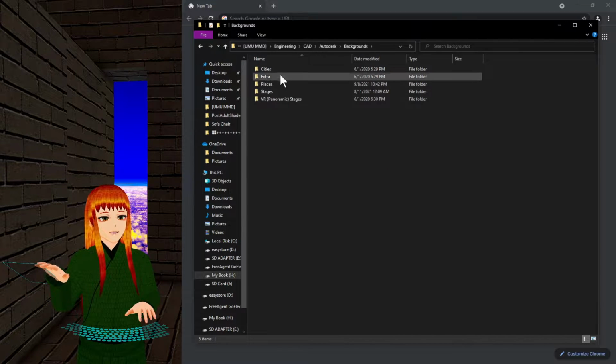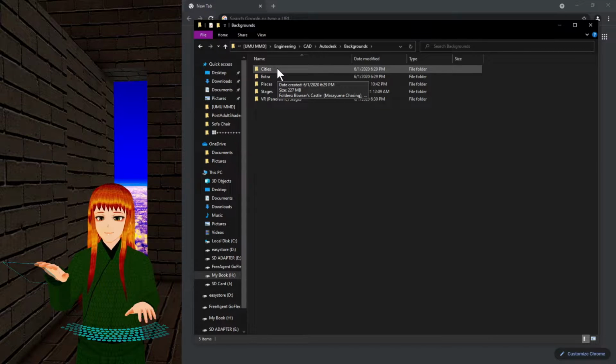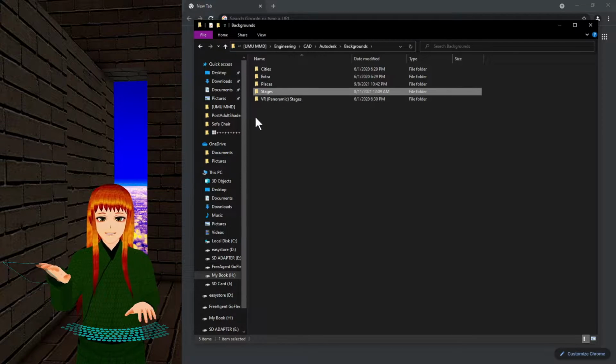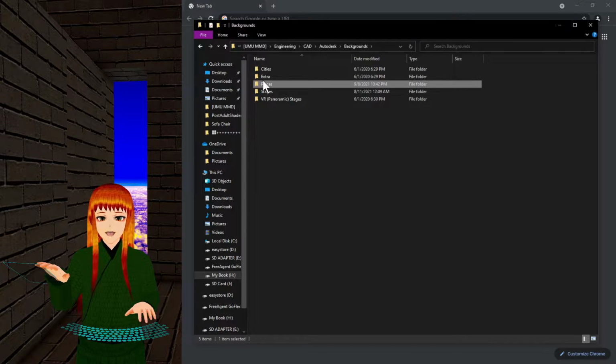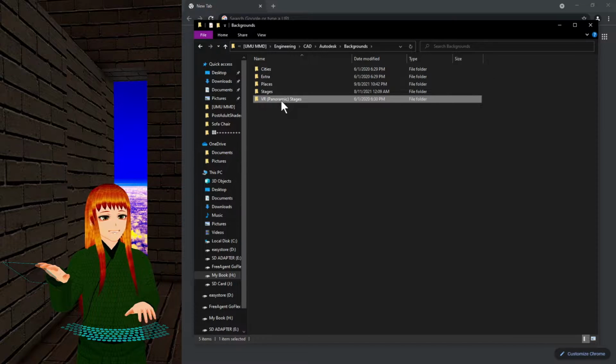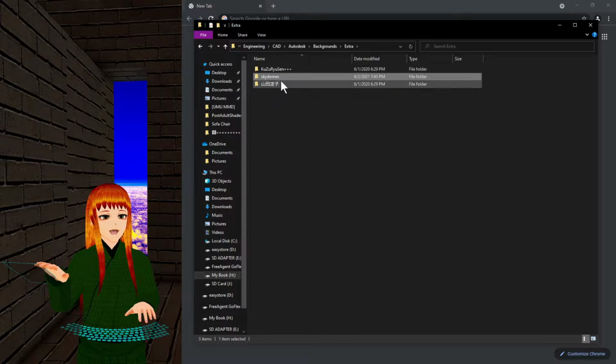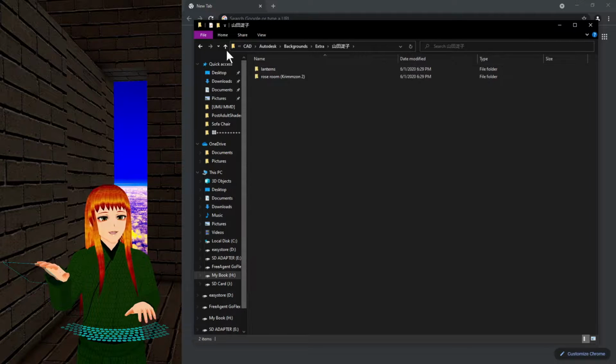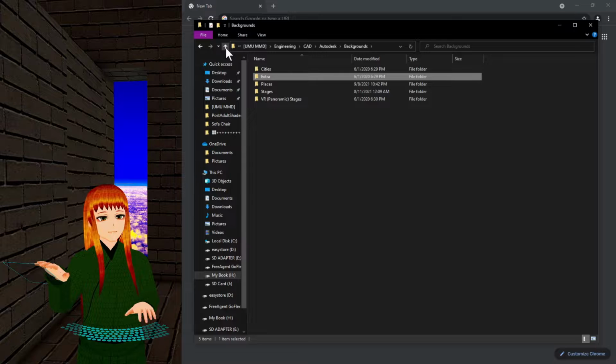For my backgrounds, there's a few places you can find full-on city maps, and they're pretty big. So I've got those in their own folder. I've got stages, as in a physical stage to perform on. I've got places, which is more just like a scenic location. There's panoramic stages, which I am not entirely sure how to use. I've seen a few guides on them. It's not worth the effort at this point. Extra includes things like sky domes. This had a few props, which I really should move, but whatever.